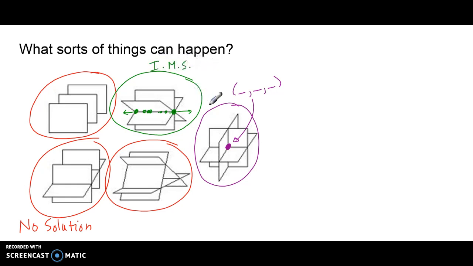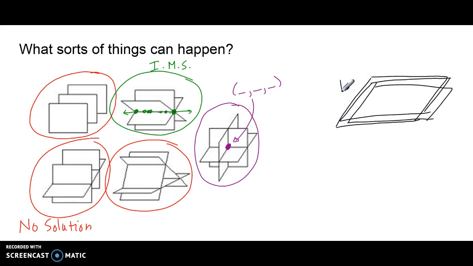Well, unfortunately, that's not the only way you can get infinitely many solutions. That's one way. But of course, it's possible that when you draw the three graphs that go with the three equations, all three graphs are duplicates of each other. We saw that with lines, where you could have two equations that look different but actually graph the same. The same thing can happen here. You can have three planes where the equations look different, but the graphs come out the same. And that's, of course, also infinitely many solutions.